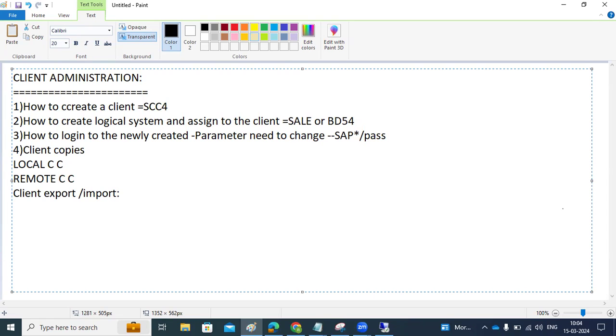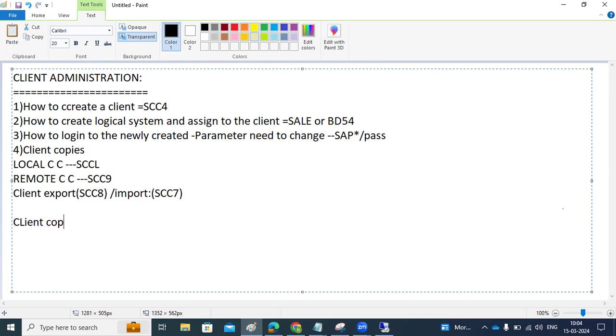Then local client copy is SCCL, where L means local. SCC9 is for the remote client copy. Then client export is SCC8, and client import is SCC7.